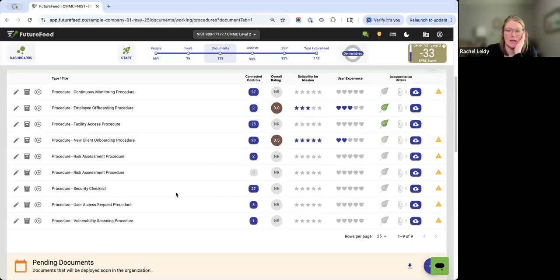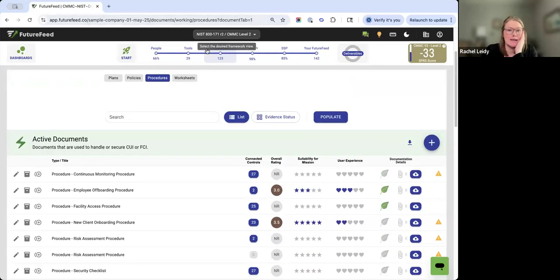Once you figure it out and you get a nice flow, you're creating tasks for getting things done, getting POA&M items done, getting the requirements initially implemented, but then take some time to start building out those tasks that reoccur throughout the year. That way, whatever has to happen throughout the year gets done, that activity gets logged in FutureFeed, and the evidence gets logged in FutureFeed as it gets completed.